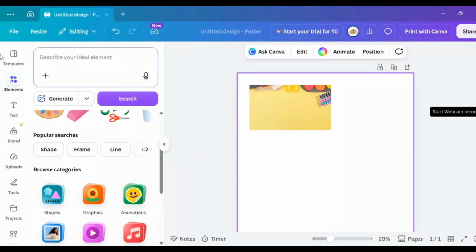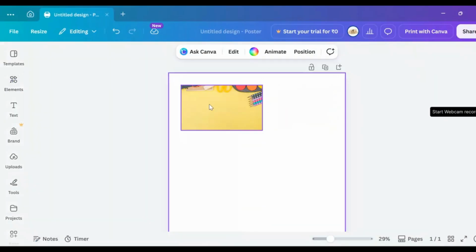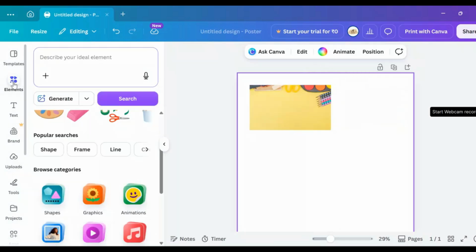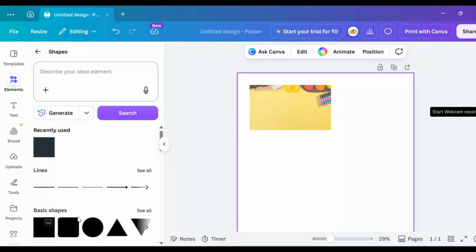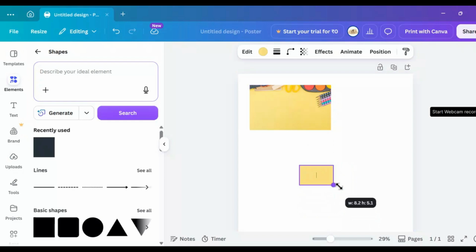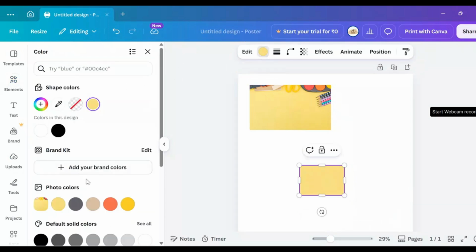Now, go to the elements. Open the Shapes section and select a square shape. Click on the color box at the top. As you can see, Canva automatically shows the colors used in the background image.